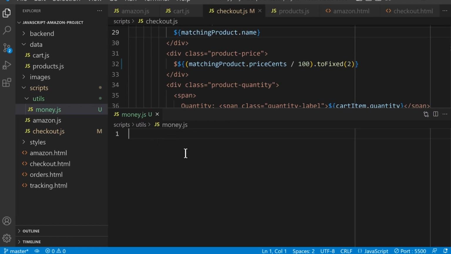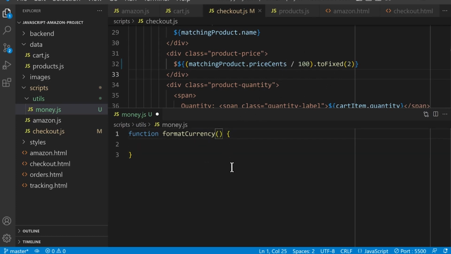So now inside this utils file, we're going to create a function that does the same thing as here. And then we can share it between the 2 files. So here, we'll create a function, and let's name it formatCurrency, because that's what this code is doing. And then brackets and curly brackets. So this function is basically going to do the same thing as here.